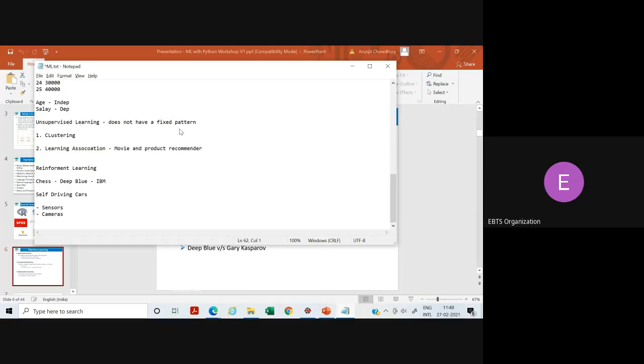There'll be GPS, because GPS will track where you're going, right? Cameras will capture all the images in front of you. Sensors will sense based on whatever you're capturing, right? And these sensors are all linked to machine learning algorithms, right? So you have the sensors, the cameras, the GPS.